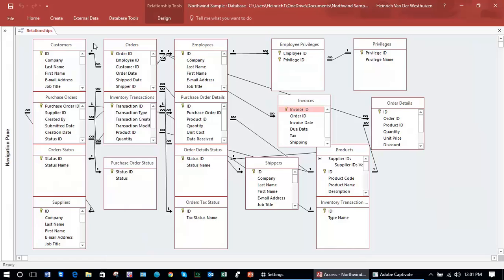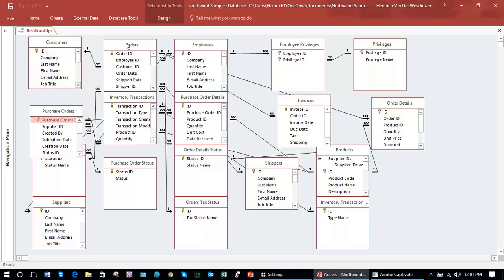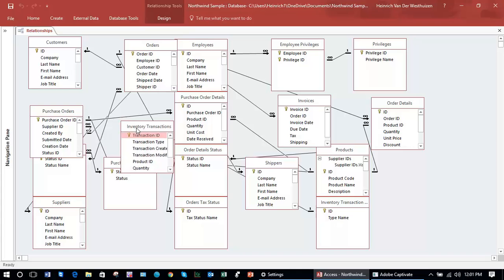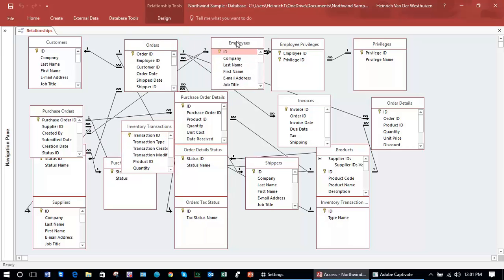Let's start with something that's familiar to all of us, which is the customers table. I'm just going to pull the tables apart slightly to have you get a good view of what's happening here. Now, in any typical organization, we have customers and we have orders.